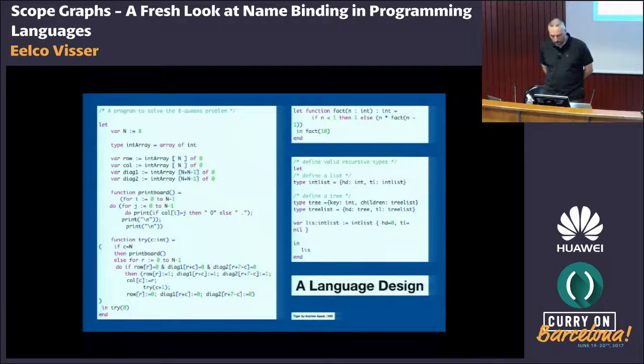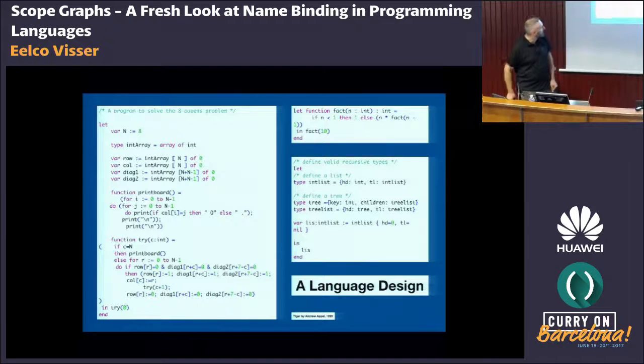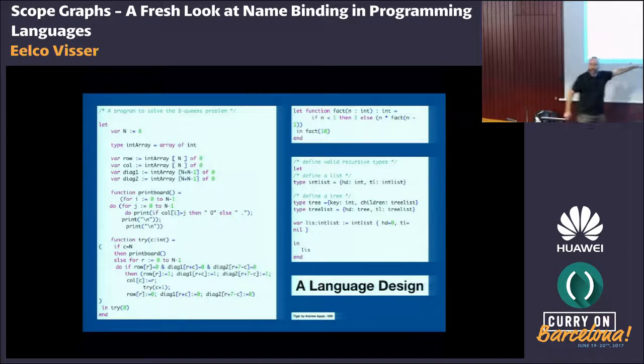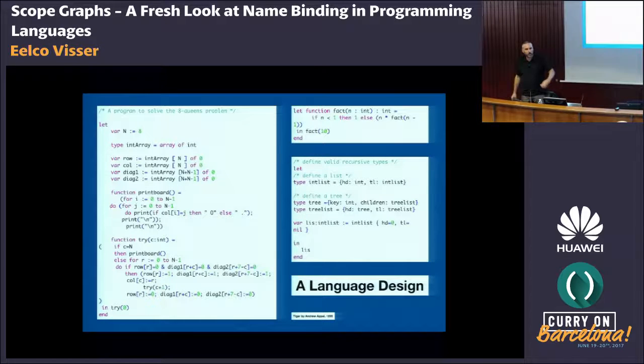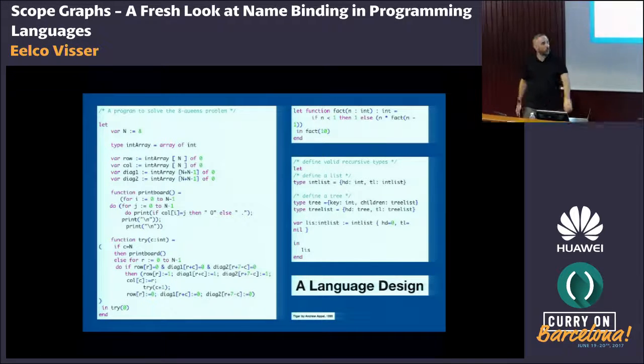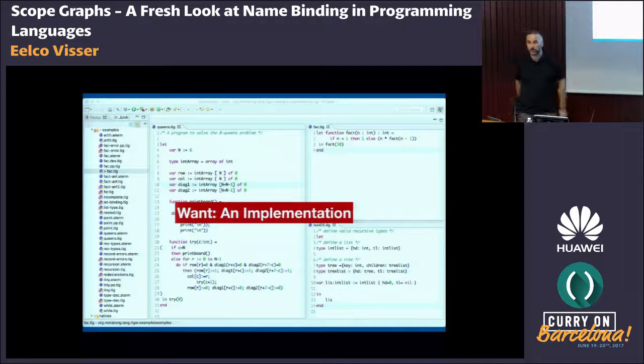All right, so suppose you have designed a language. You have an idea for a language, and so you have scribbled on the whiteboard, and you have figured out the syntax and your semantics. So this is not a new language. This is Andrew Appel's Tiger language, but we're using it as an example. So you know what your language is going to look like. Now all you need is an implementation.